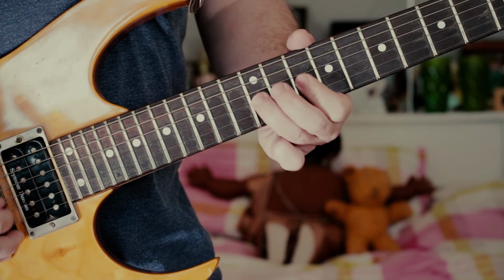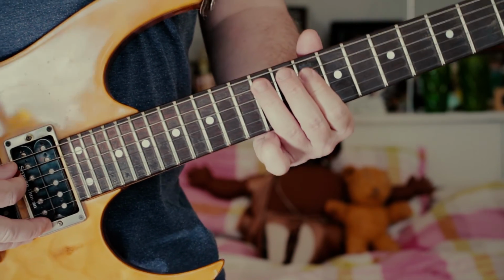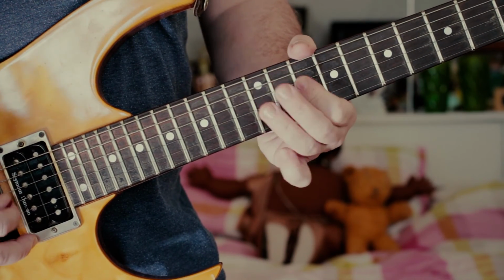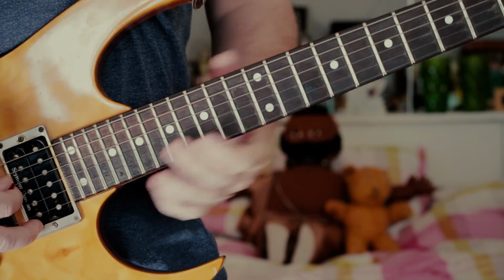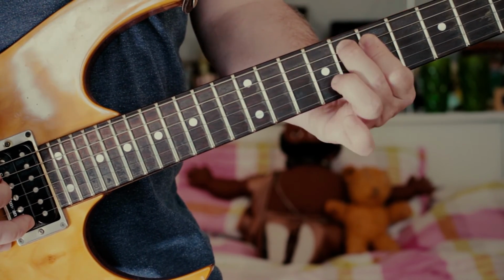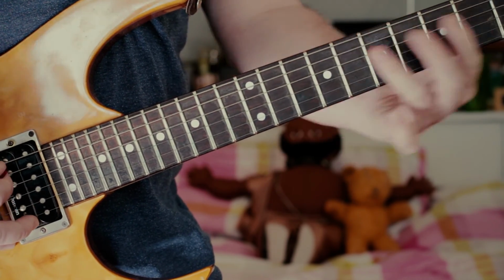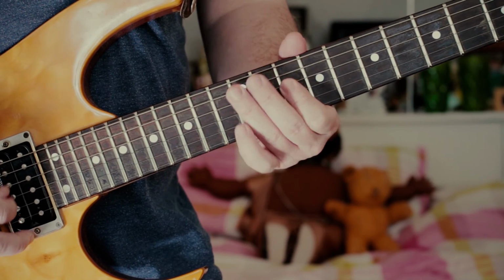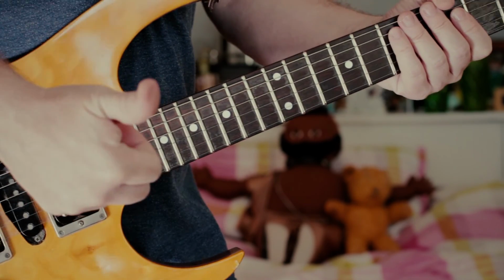And then we've got back into the song. So the last section is A, C, F, then G, F, E, C. And then you repeat those notes an octave lower. And back into the song on a C sharp chord. Okay, that's the solo. Happy playing.